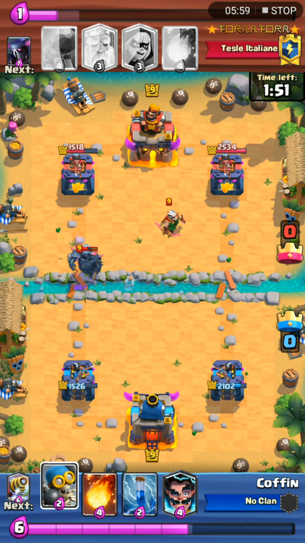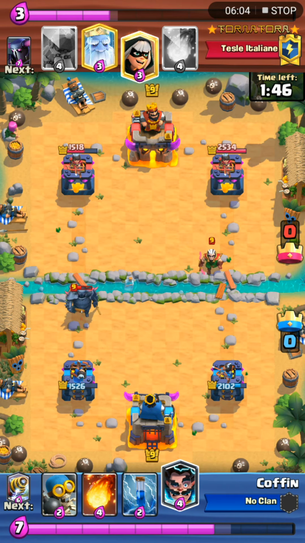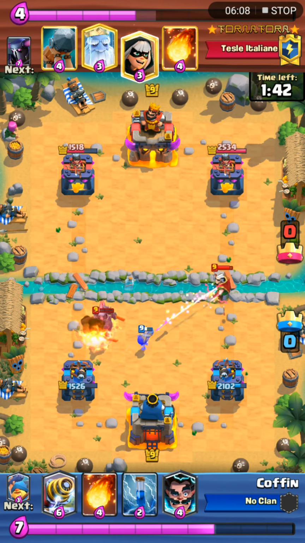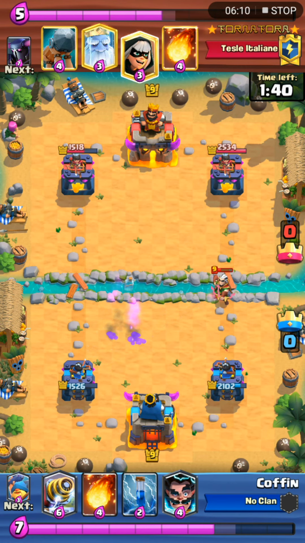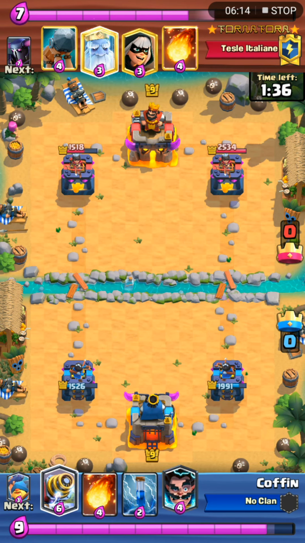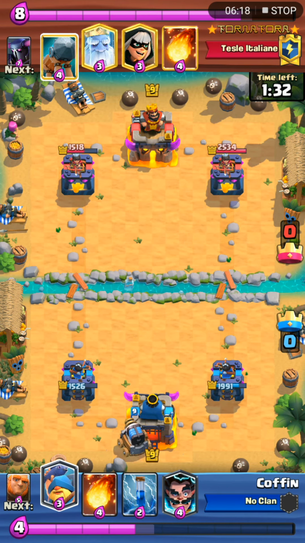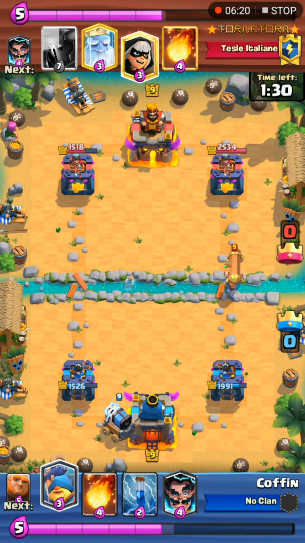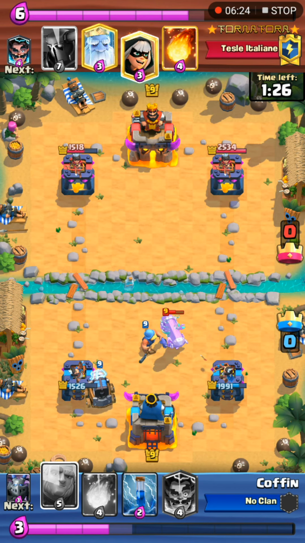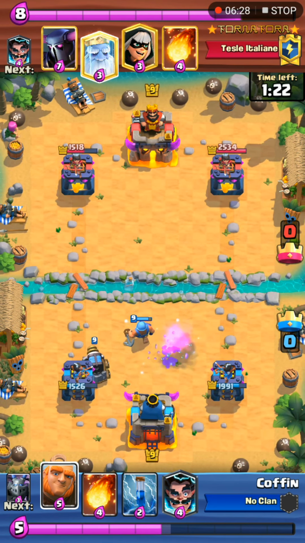Zap comes down to reset the charge, and Eros still has a healthy Pekka coming down the lane, as well as a Magic Archer on the right lane. A Bomber to kinda deal with both of them, but Magic Archer still got a shot. So Coffin has a slight damage advantage, but Eros has more damage on the right hand side. So yeah, Batteram is pulled by the Fisherman. Now Sparky will finish off the Bobs.